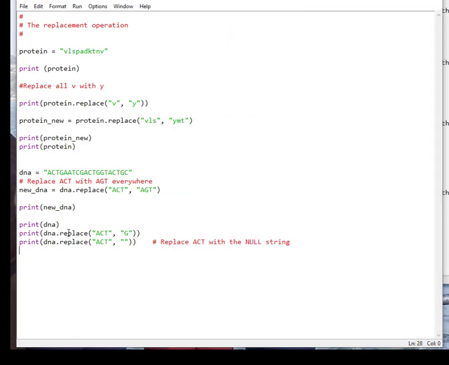So you can do quite a bit with these replace functions. You just have to have the string in the right position. The string has to be here, and then the replace has to be after a dot right there. And the replace function does require two strings. You have to have the string that you're searching for, and then you have the replacement string as a second argument. Now, that's pretty good for replace. Let's move on and look at a different operation we can do with strings.